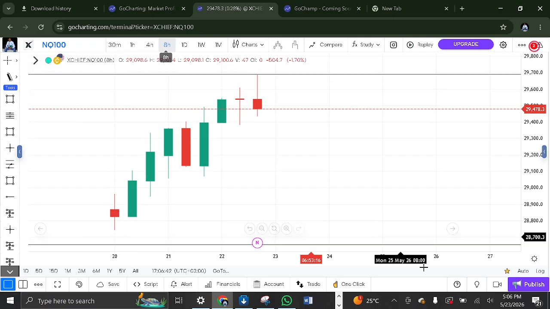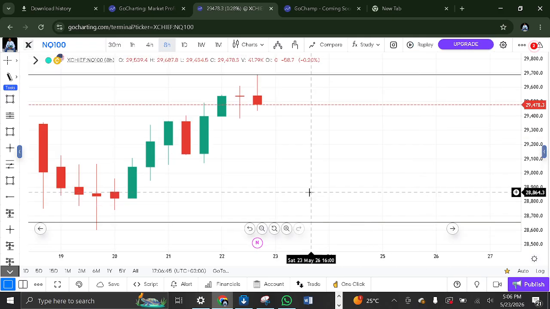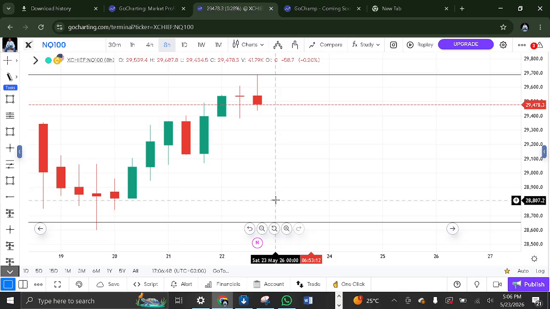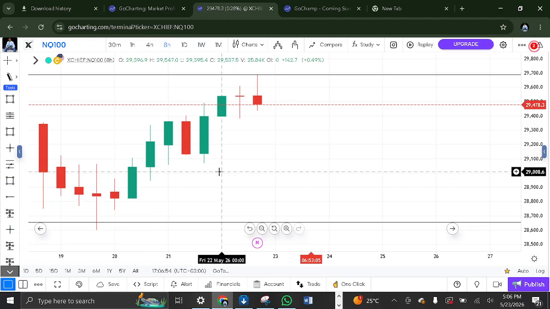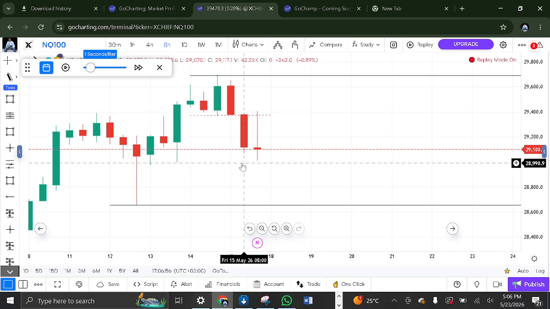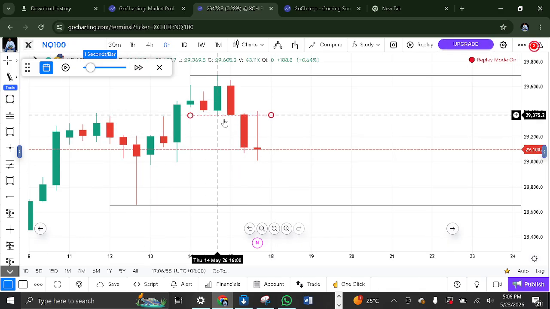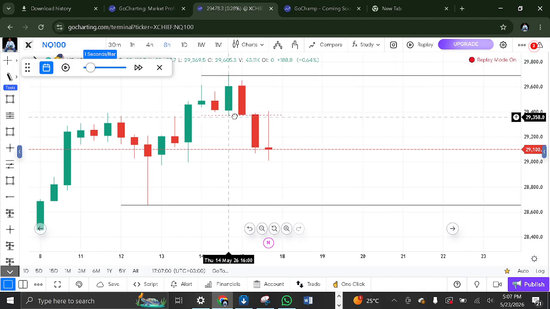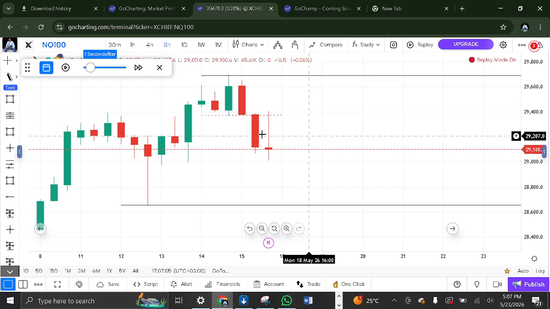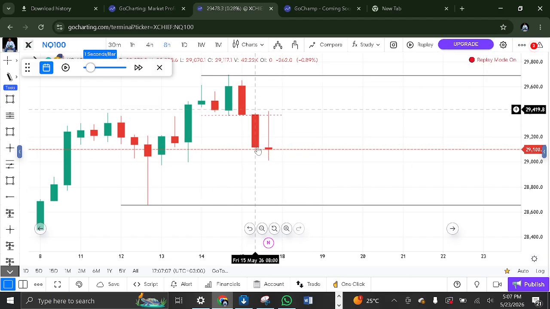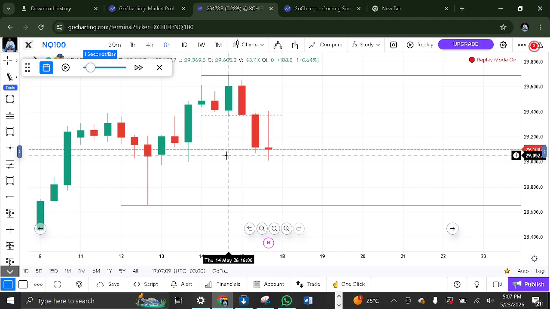Let's see what the 8 hour time frame has. Let's give it a minute because of the replay. It usually takes some time. Yeah. So this is what we have. This is where the market actually closed on Friday. I don't know from the daily, we don't have these candles, but from the 8 hour, I guess we can see.